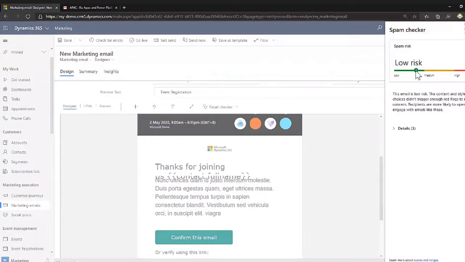it will increase the spam risk. Why? Because it refers to an erratic drug, the host name is too long, or something like this. So the AI analyzes your email and tries to make it a better email to land in the inbox of the customer, so it will not land in the junk email or spam or others.